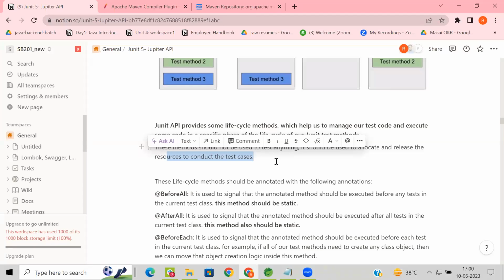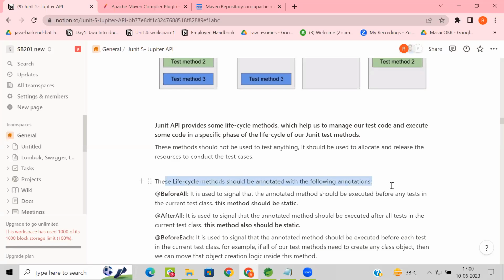Just we are going to use them. For example, some resources, you are using a Scanner class and some file input output operation, something you are doing there. So some resources you can allocate in their life cycle phases. Just like that, you might have used in your Spring Boot PostConstruct and PreDestroy. Similar kind of code if you want to use, here you have some annotations. If you remember in our Spring code, we have the PostConstruct and PreDestroy annotations. Please confirm. Yes, similar kind of thing is here also.